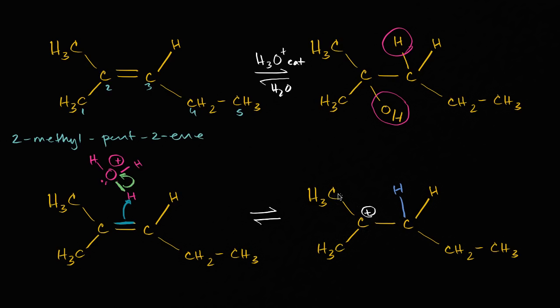It is bonded to 1, 2, 3 carbons. That is stable, more stable than if we did it the other way around. If this one grabbed the hydrogen somehow, then this would be a secondary carbocation. It'd be harder for it to spread that positive charge around. And what about our molecule up here? Well, let's see what it looks like now. We have our oxygen bonded to the 2 hydrogens. It had one of those lone pairs, and now the electrons in this bond are going to form another lone pair.